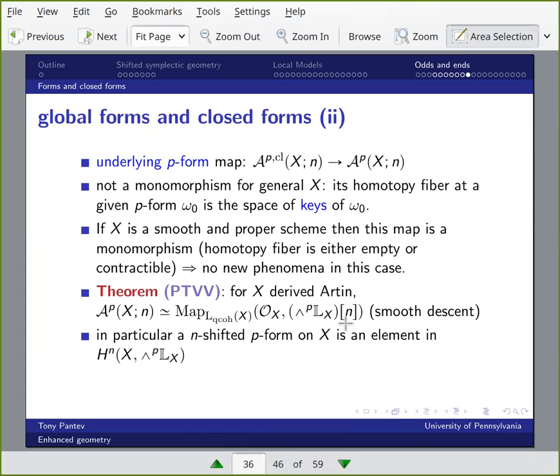What you would call a closed P-form is what you would call a closed P-form normally. For shifted forms, it's slightly different because we've used these truncated de Rham complexes, so it's going to be some forms in the steps in the Hodge filtration, but they're just going to be forms. There is no extra data in them. And you can define them in global terms always, as we proved, which is needed for computations, but you probably won't digest the utility of this right now. I just wanted to throw the statement there.